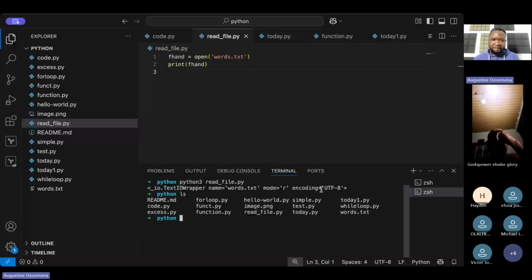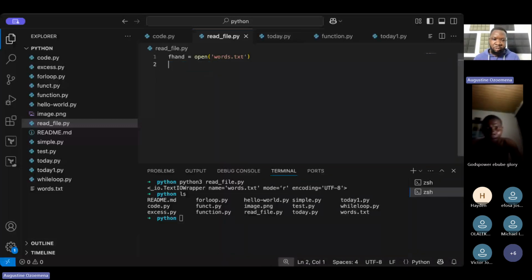So, yeah, we don't just open the file and print it. I guess that's the lesson from that line too. For us to actually go ahead and read the file, we need to use one of the techniques that we already learned in the previous sections, the loops, especially the for loop, right? So we will normally do something like this: for line in fhand, then print line.